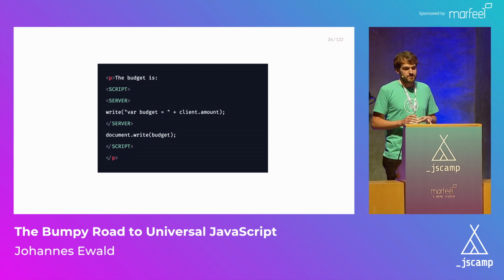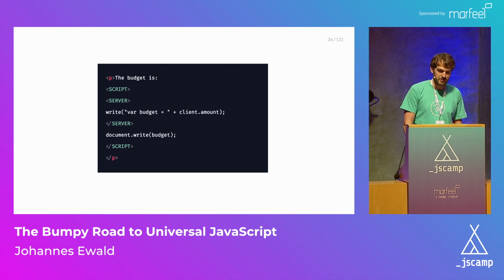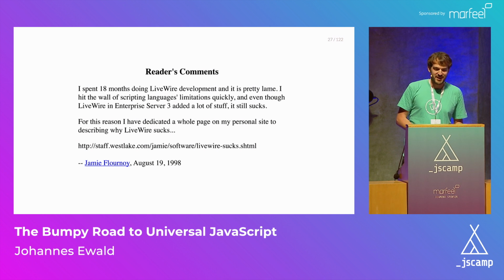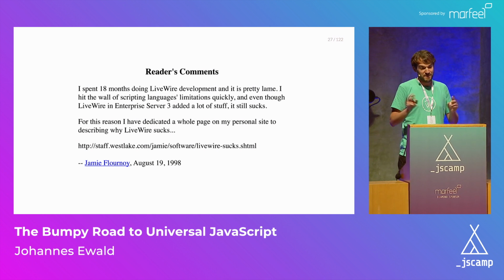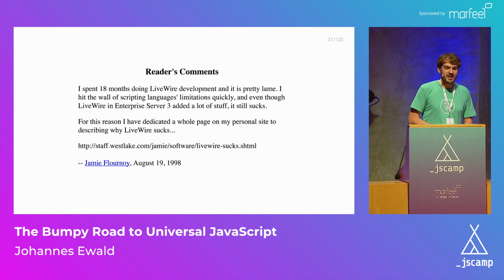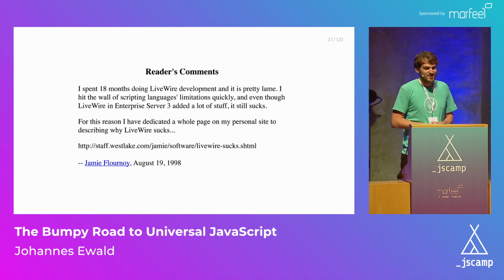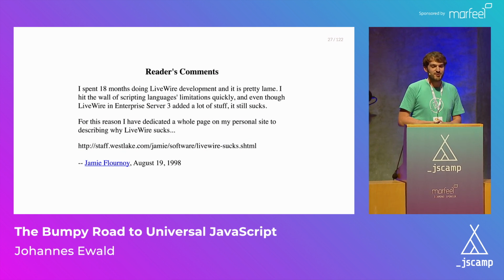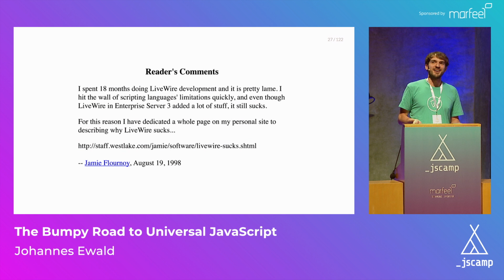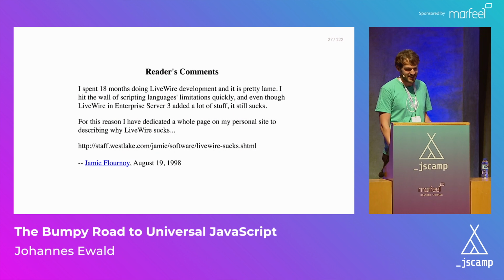But that idea didn't really take off. And I came across a particular review from 1998. It's really good. The developer says, I spent 18 months during LiveWire development, and it's pretty lame. I hit the wall of scripting language limitations quickly, and even though LiveWire in Enterprise Server 3 added a lot of stuff, it still sucks. For this reason, I have dedicated a whole page on my personal site to describing why LiveWire sucks. And the page is still online. Yeah, random developer rant, 1998.